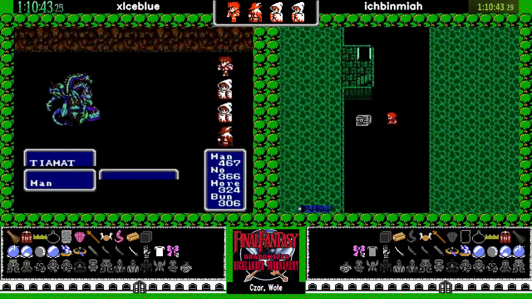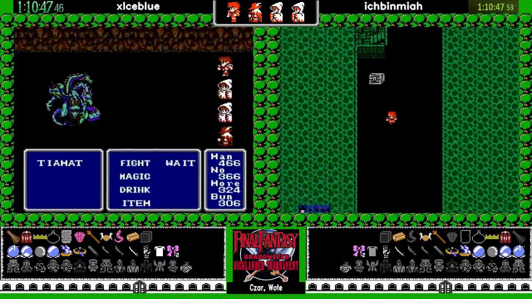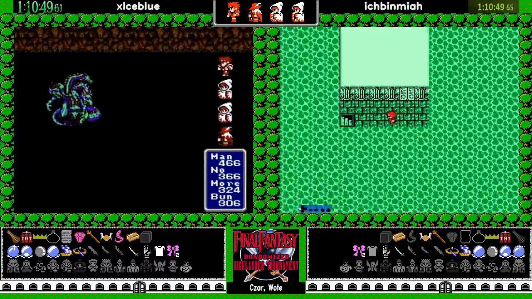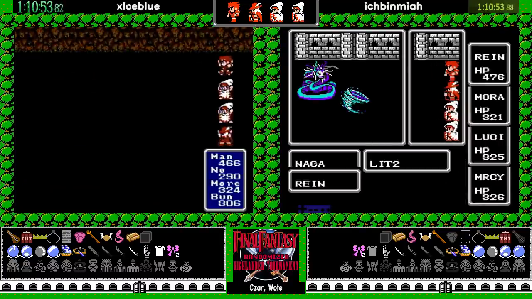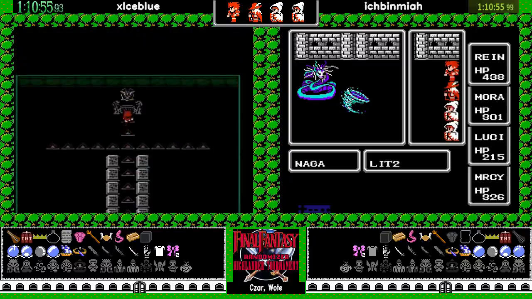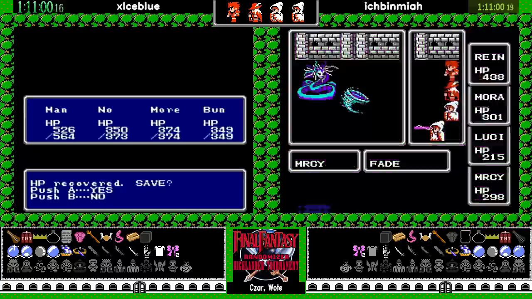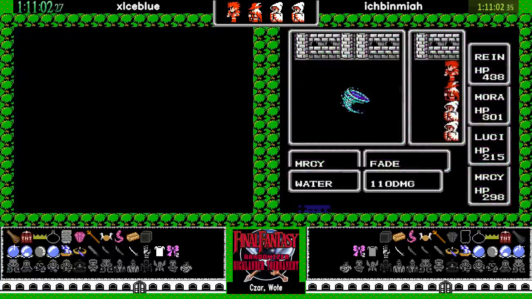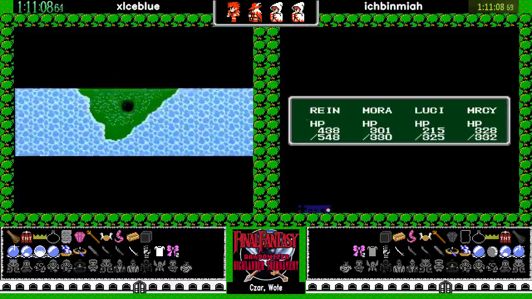Suddenly the plot thickens here. Yeah, no, this is... Alright, so Maya's gonna get his... I just realized that the tail is at Ordeals. Now, we did find Matoya. I can't remember for the life of me where we found Matoya, but no, we definitely have seen Matoya this seed. So, the only thing they don't know is Astos' location.